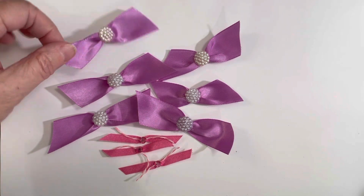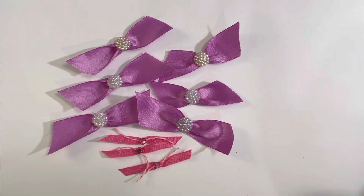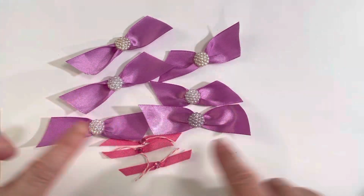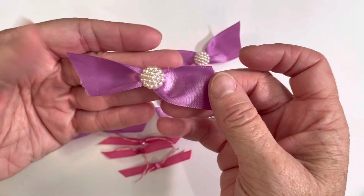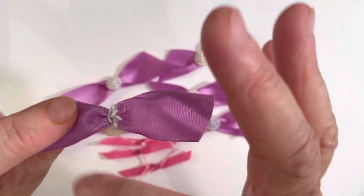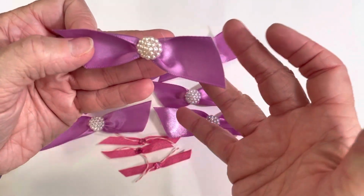I mean, they're kind of cute, but for these purple ones, I had one strip of ribbon that, if you put all these together, that's basically how long my piece of ribbon was. So maybe 14 inches, something like that. Just one random strip of ribbon. And what you do is you take your little ribbon scrap and you take a piece of twine and you tie it around the center, and you cinch it closed, tie it real tight.